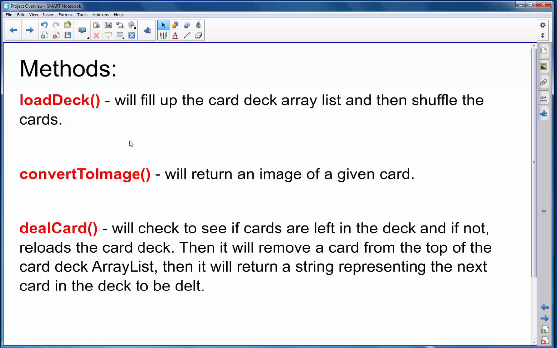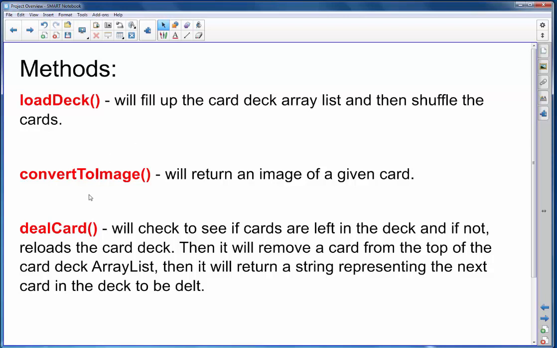The next thing is to make all the methods, the actual game itself. So the first one is going to be the load deck method. Now I'm going to tell you what to name these things, and we'll discuss ways to make them in class, but it'll be up to you to figure out how the method works. And I want you to keep the method names the same so that as I go around and help you guys develop this, we have the same names in common. Our vocabulary will be the same. So load deck's job will be to fill up the card deck and then shuffle the cards. So basically, it's a way to make sure that we have a deck of cards that we can use.